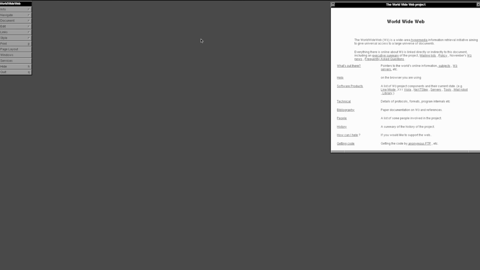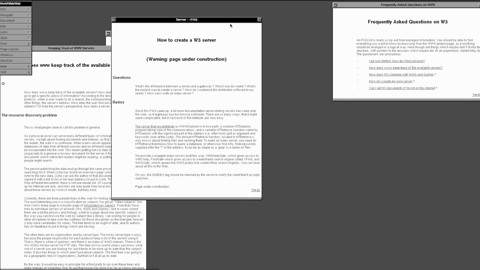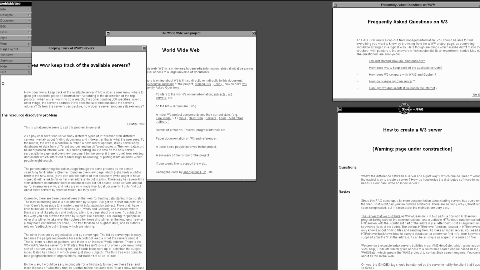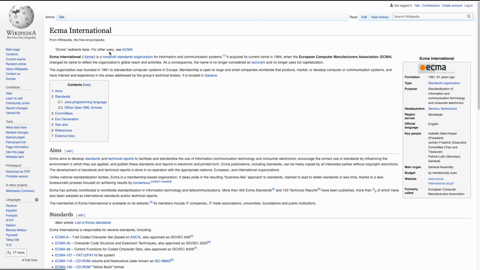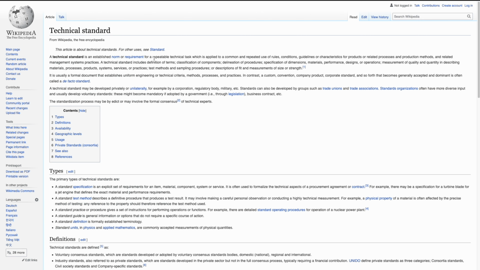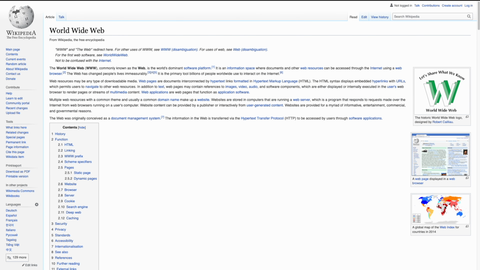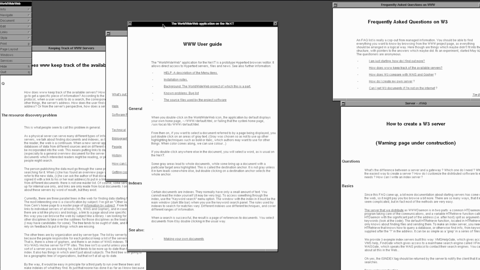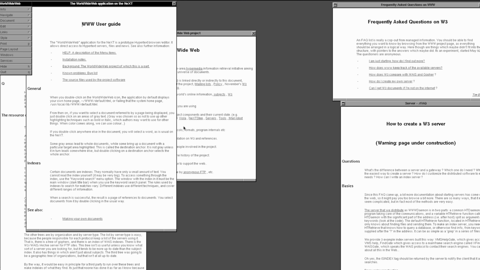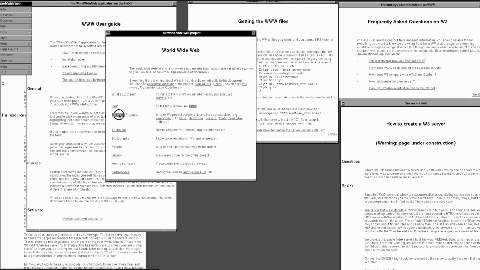With the original concept for the World Wide Web, it didn't even have a URL. Normally, when you search something up, you type in a URL and it brings you to that website or opens that document. As you see here on Wikipedia, this blue underlined text is called a hyperlink. The original World Wide Web only had hyperlinks. So this underlined text, every time you click on it, it would open a document from another computer.